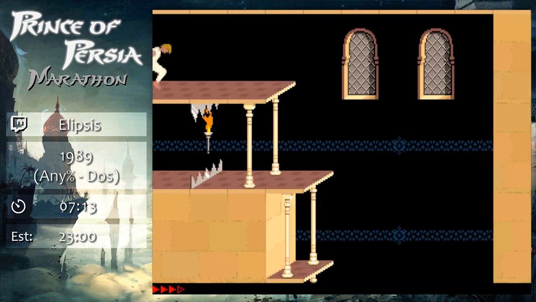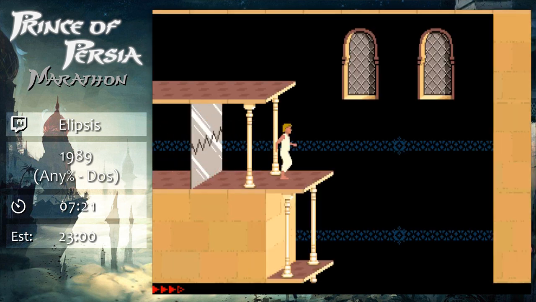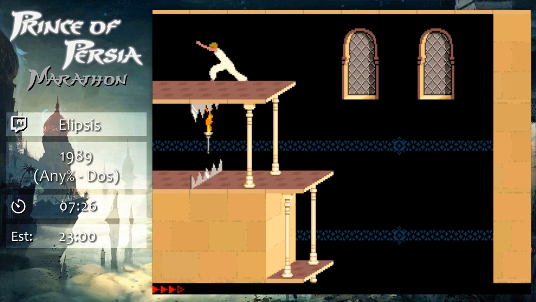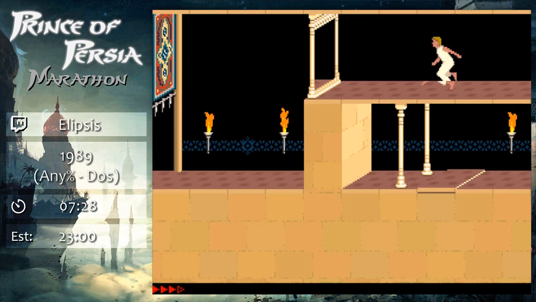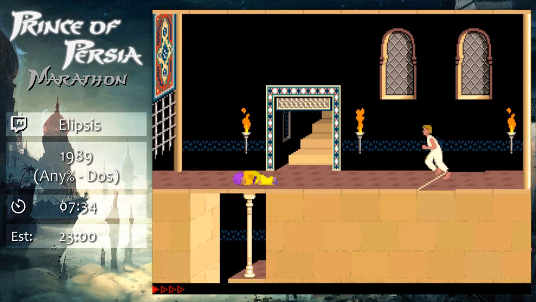And another deal where I'm just going to hold left, not worry about the chomper, even though it makes my blood sort of just curdle a little bit when I hear that noise. And then here's some plot. So check this out. Oops. There's a mirror here. We're going to jump through it and make another version of the prince. Why? Because story. So we'll see him again later.